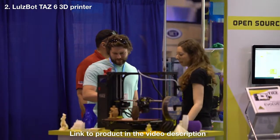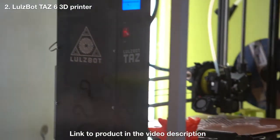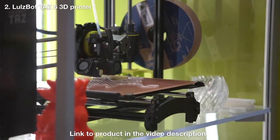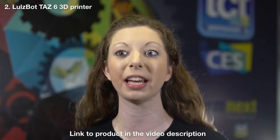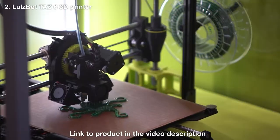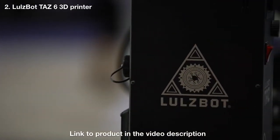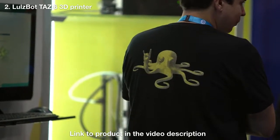So the TAZ 6 is an evolution in the TAZ line. It has self-leveling, self-cleaning, and an integrated and enclosed power supply. It features a wide range of materials that it's compatible to print with, ranging from PLA, HIPS, ABS, all the way to nylons, polycarbonate, and Nova 1800. It has a huge build volume to print on, and just lots of support that you can have from the Lulzbot community via our forum, as well as 7-day-a-week technical support.